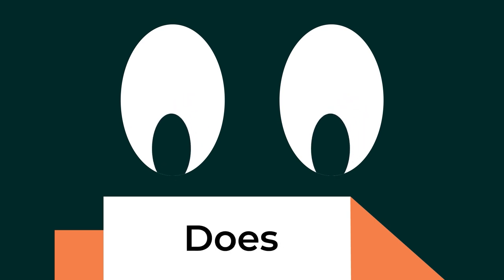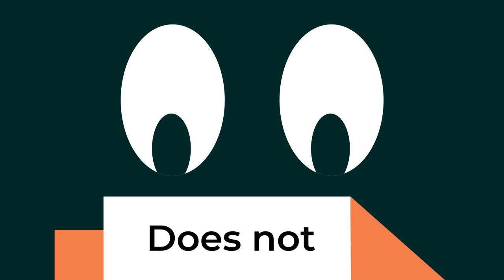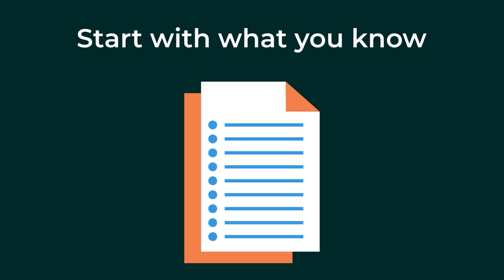Read each question carefully to make sure you understand it. Look closely whether a question asks which option does meet the criteria, or asks which option does not meet the criteria. Answer everything you know first, skipping the questions that you don't know the answer to. Go back over the test and answer the skipped questions with an educated guess.